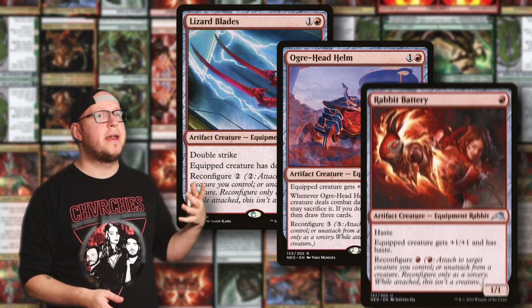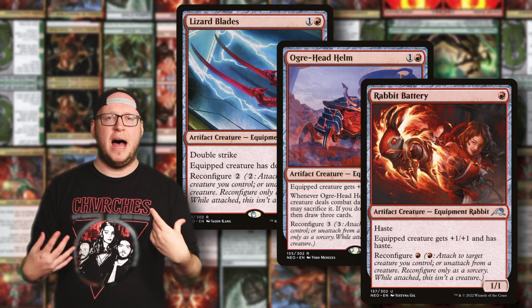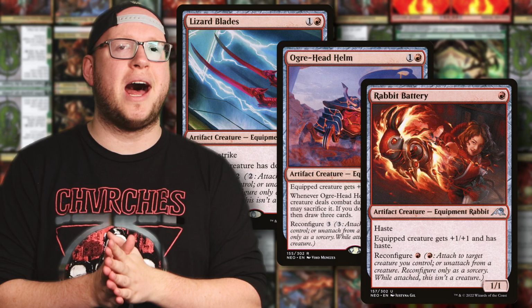I've added Lizard Blades, Ogre Head Helm, and a Rabbit Battery as some cheap early creatures with the bonus of their reconfigurability. I love this. Not only do they count as equipment for Chishiro to see, they survive board wipes and can help us rebuild quickly afterwards. Speaking of surviving board wipes, Ochre Jelly is a constant threat in this deck, always growing, and the more you kill him, 2 more pop up in his place ready to grow again.